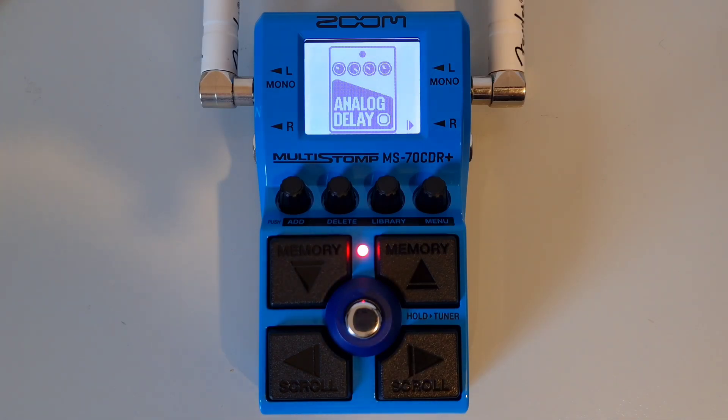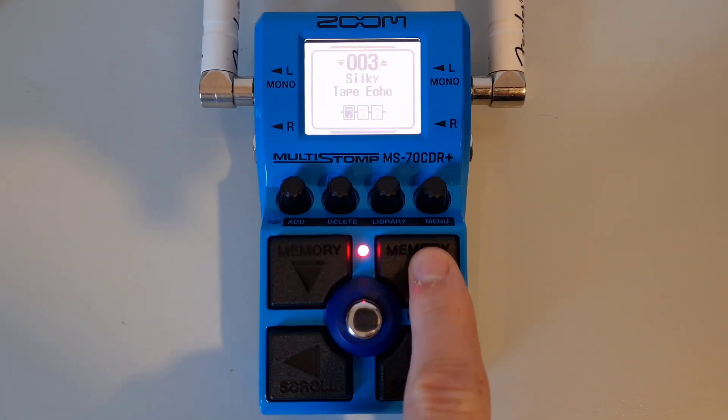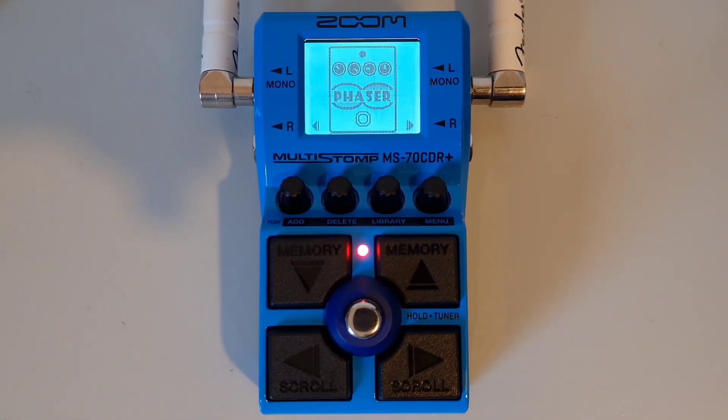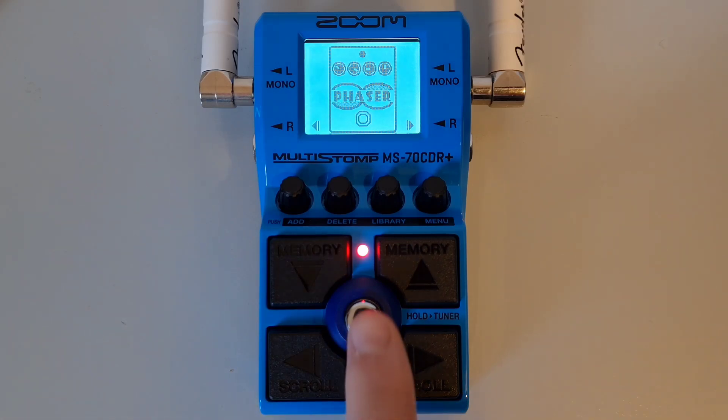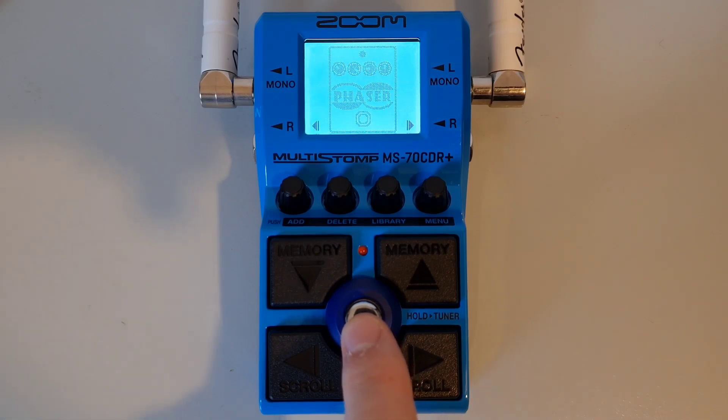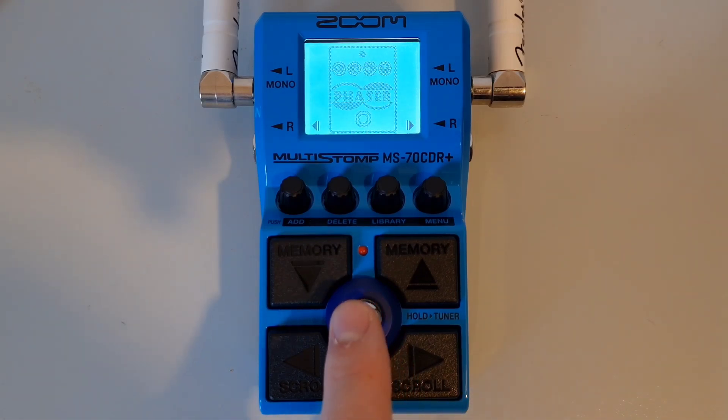This is part six: How to turn effects on and off. To turn an effect on or off, first navigate to the patch memory with the effect you wish to toggle using the up and down buttons, then use left and right to select the effect. By pressing the main footswitch you will turn the current effect on or off. The LED between the up and down footswitches will either be lit up indicating the effect is on, or unlit indicating it is off. If the effect is off, it is also shown as faded on the screen.